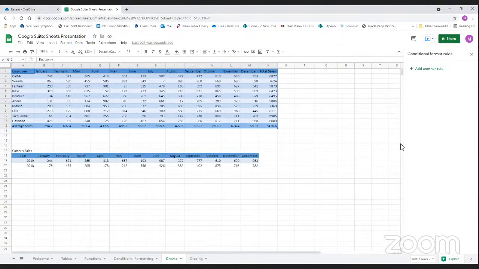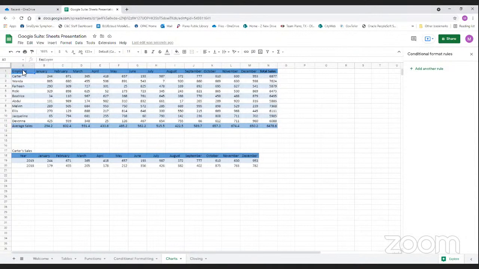So something you should know with charts, the best thing to do is go ahead and select the specific data sets that you want to refer to. So like in this situation, if we wanted to look at employees and their contributions by month, we could create a chart by just leaving the single cell highlighted, but it will automatically include portions that may not be relevant, like the average sales or the total sales.